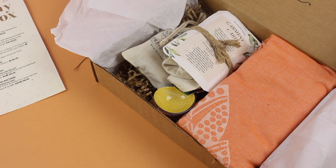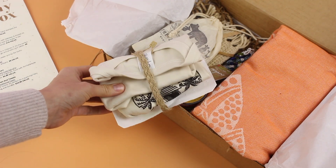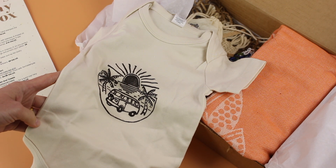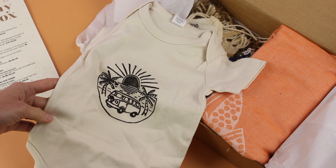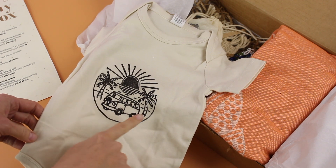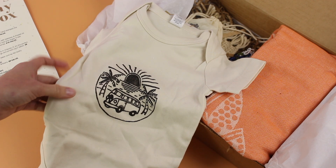Let's go with the clothing item first because it is my favorite item in the box. Check out how stinking cute this is! Neutral colored baby clothing is the hardest thing to find ever — this is my preference and it is so hard to find. I love everything about it: the neutral colors, the simple little design, it's perfect for summer. Love, love, love — off to a great start.